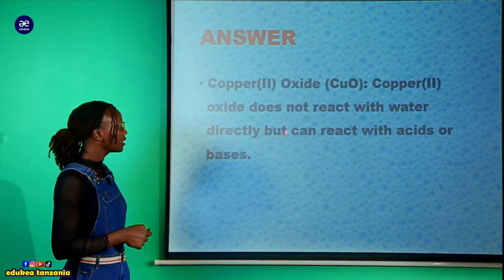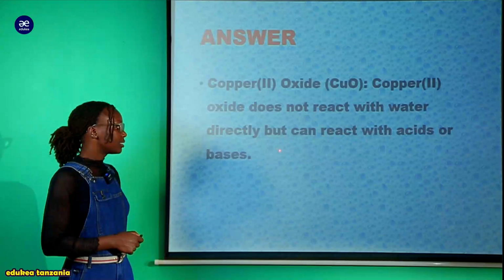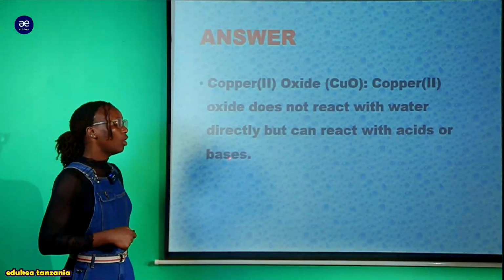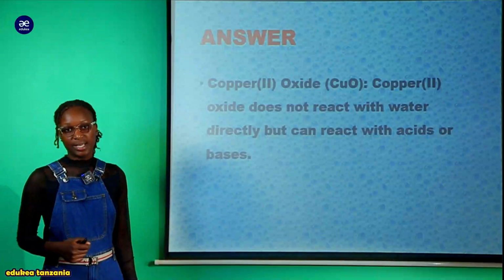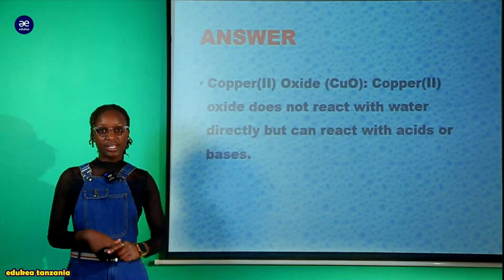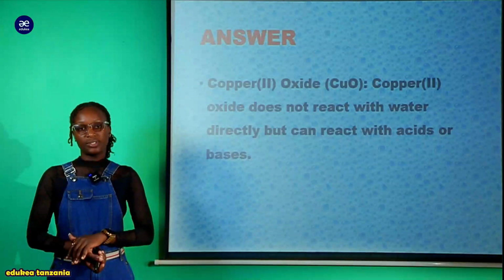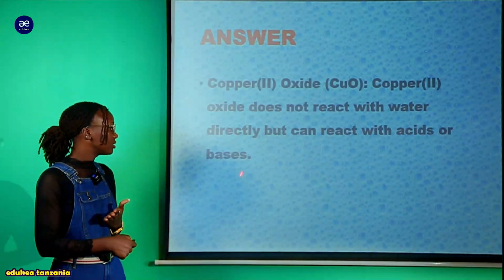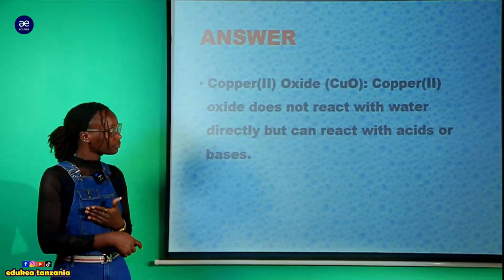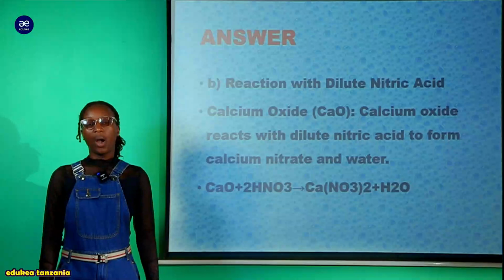Nasema kwamba copper 2 oxide does not react with water directly, but can react with acids or bases. Kwamba yenyewe ha react na water directly, mean that ha involve the direct combination of this compound with water, lakini tunaona kwamba inaweza kureact with acids or bases. Okay, that is all about part A of our question.